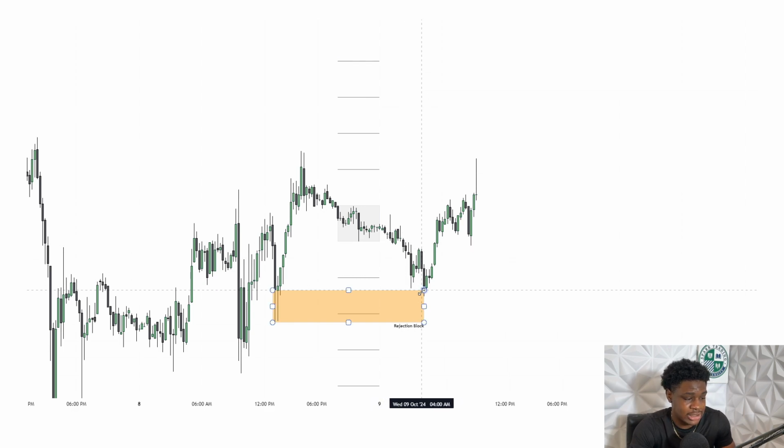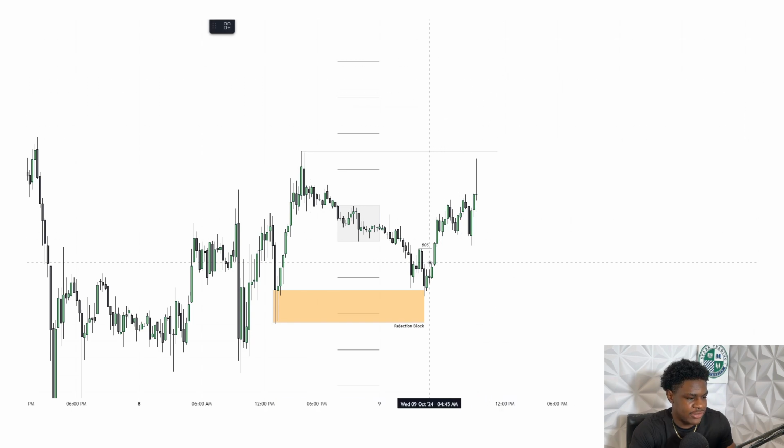So we can see the marketplace came down into these long wick levels, which is that rejection block, and then it gave this breaker structure to the upside. So we can identify this breaker structure to the upside, reaching back above higher and higher prices. We've already taken out these Asia range highs. Our next level of liquidity is this high up here, as well as continuing even higher.